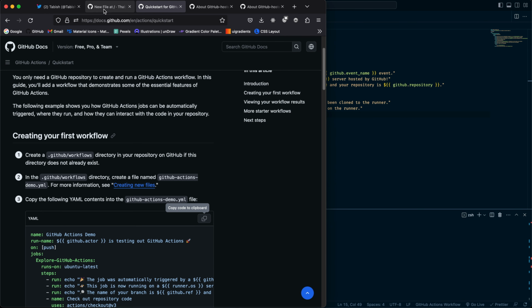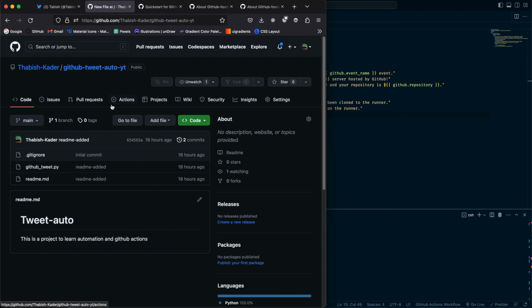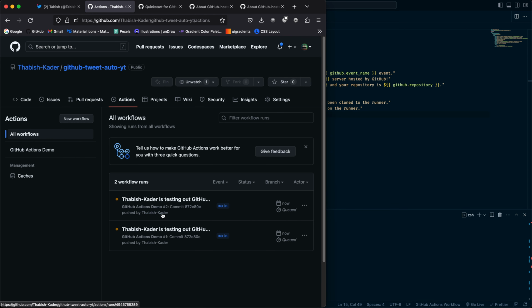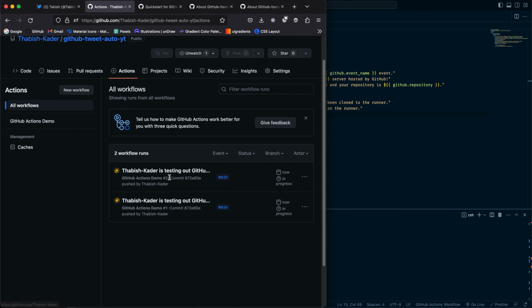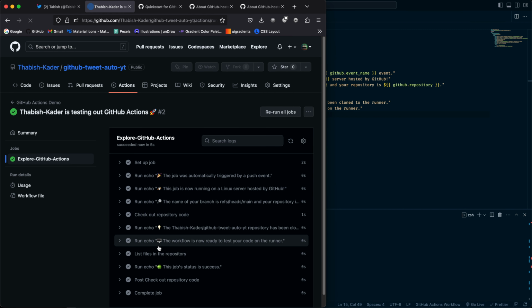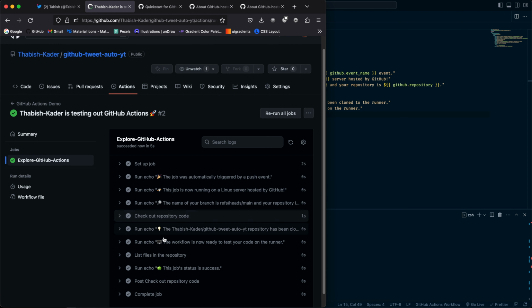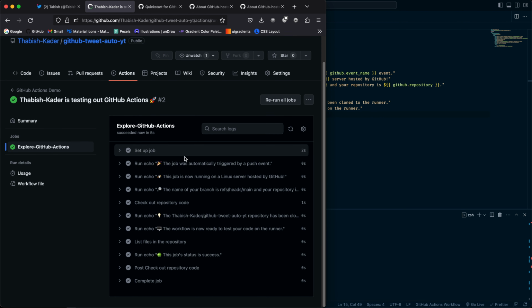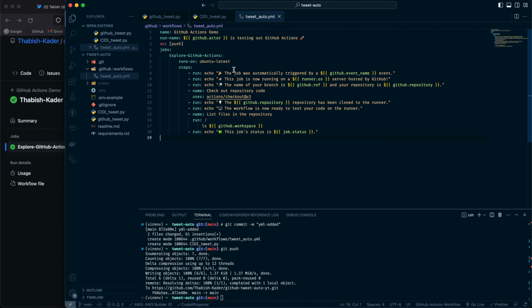And if I go to my repository here, and if I refresh this and go to actions, there should be a workflow running for us. Now if I click one of those, I'll click the first one, and if I go here, it's the GitHub Actions run. So this is just a basic demo which they provide us on how it actually works.